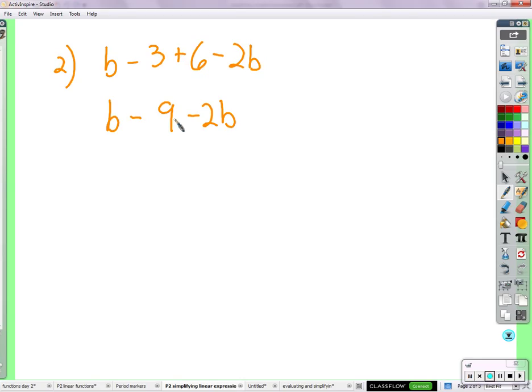Okay? Let's look at it on a number line. Let's say this is B. Okay? We'll start at B. We're just going to ignore this for a second. Okay, so this is B. We're going to subtract 3 on a number line. What does it look like to subtract 3? Aiden? Go back 3 spots. So go to the left 3 spots. So let's say 1, 2, 3 spots. Okay. So now we're back here. I don't know what number that is. I just know that it's 3 to the left of B.